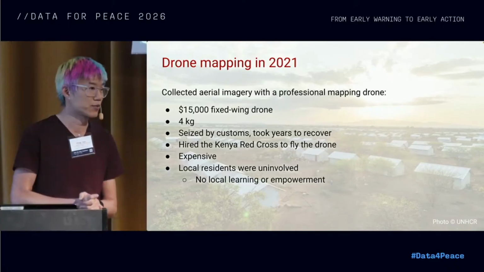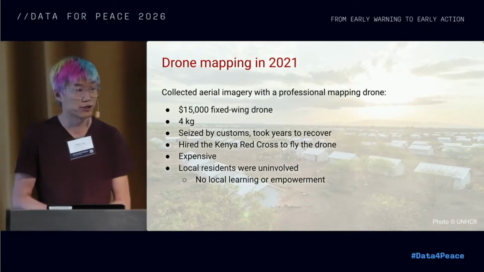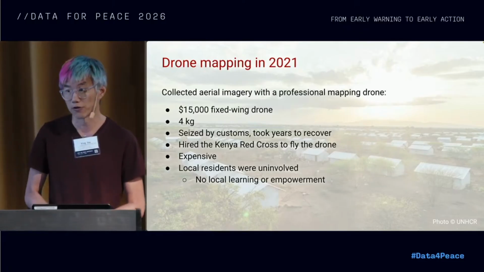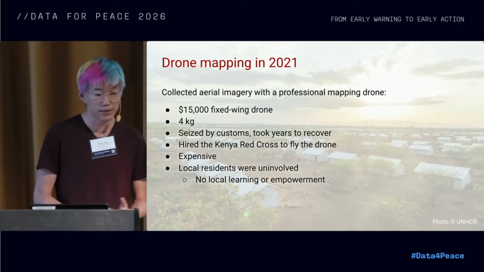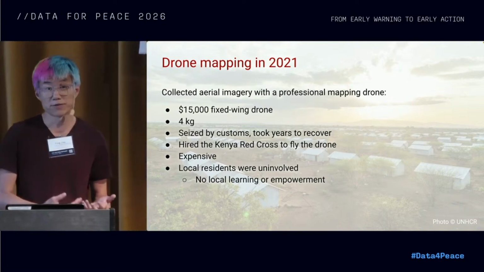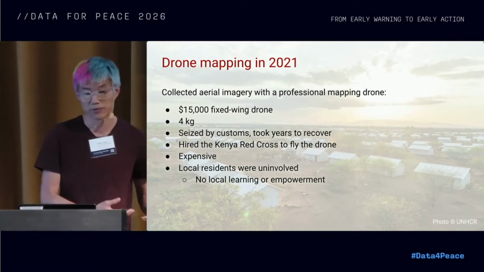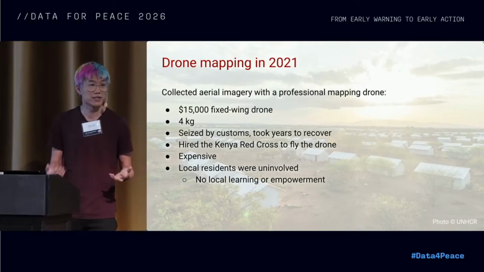And unfortunately, that's a pretty scary-looking object to a customs official. It was seized by customs, and it took us years to recover the drone. And when we finally recovered it, we hired the Kenya Red Cross to fly it. It's not a simple thing to fly a drone like this. It was relatively expensive, and the local residents weren't involved in this process.